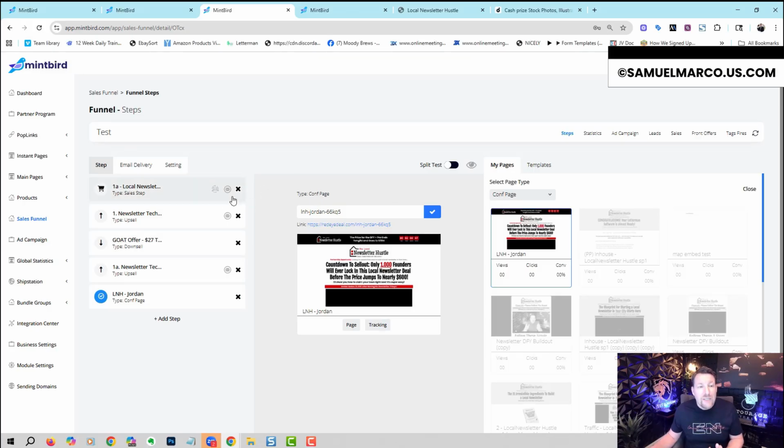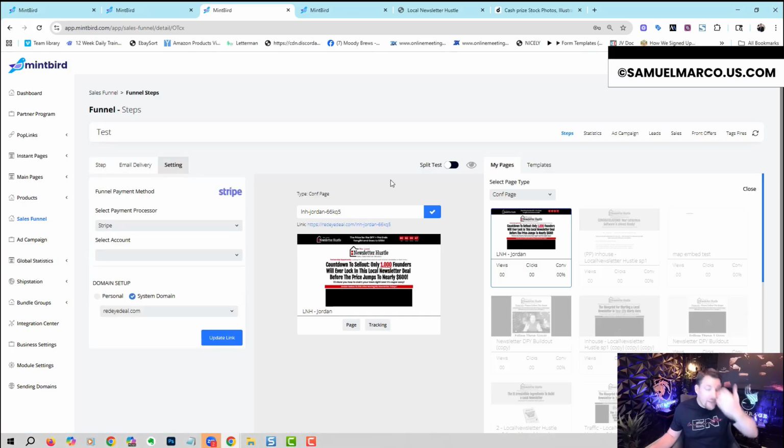We have just now created the whole entire funnel. And the other thing that we can do now that we have this, I can come over here to my settings, and these pages, those individual sales pages and upsells, they could have been on Stripe or whatever else. But for the funnel, we're going to choose one payment processor. We're going to pull in the account, and then it's just going to overwrite all the pages. And that way the funnels can't break.